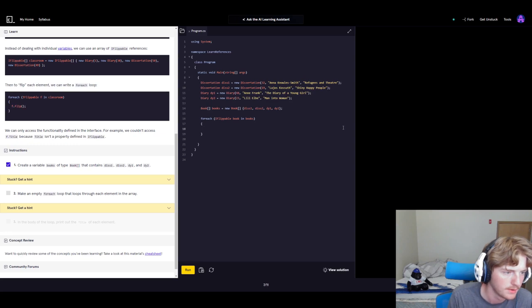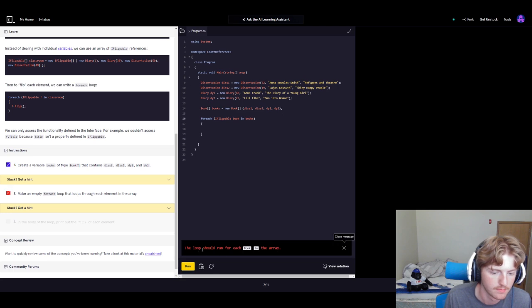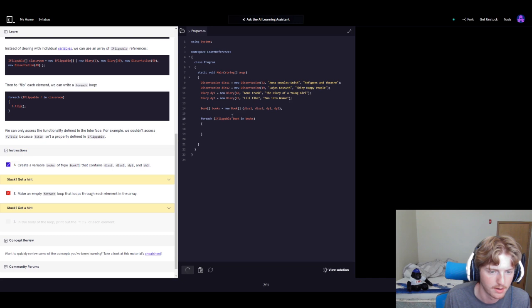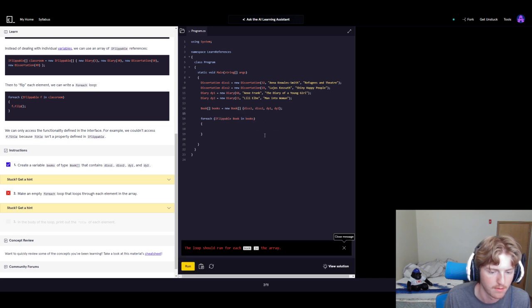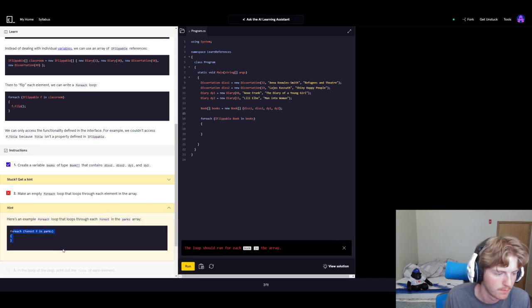Open that up. It wants us to start it off as an empty one. The array is called books.